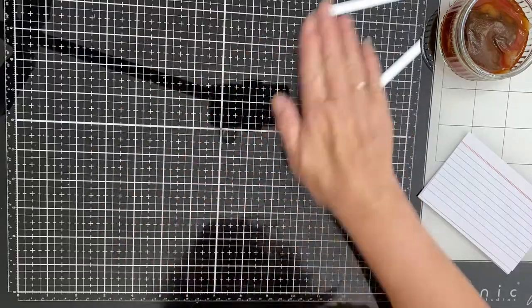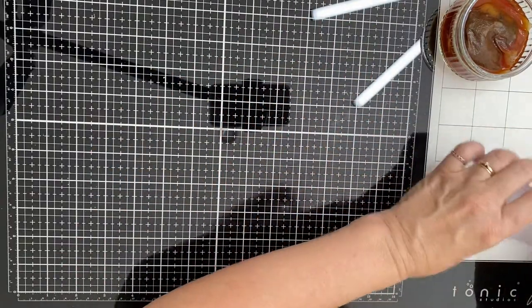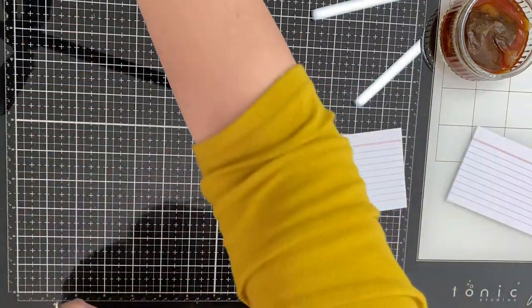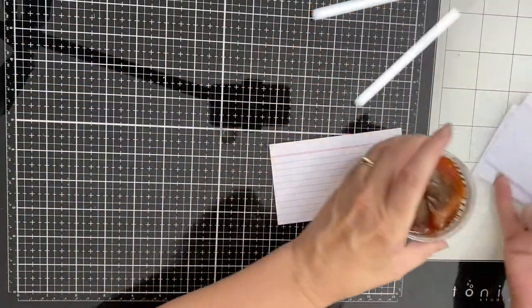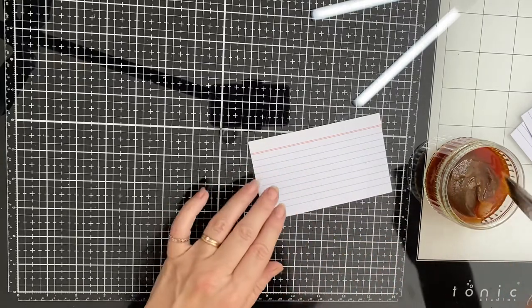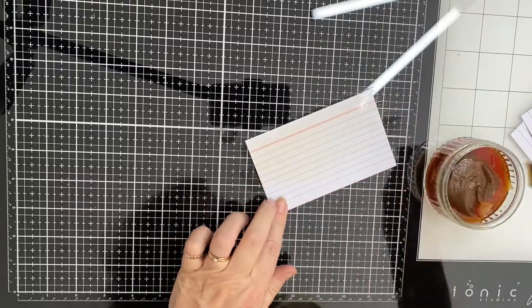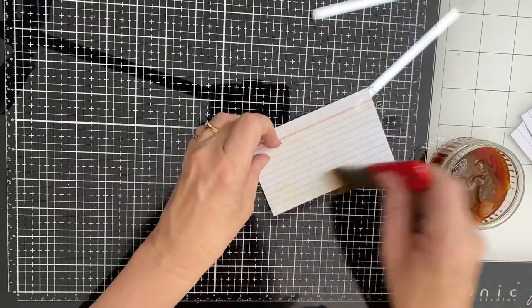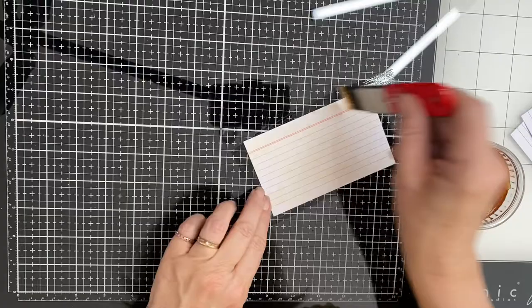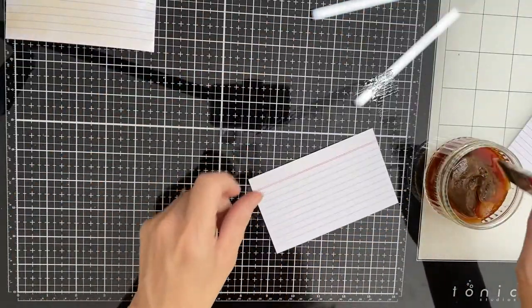Again, I like my glass mat because I can do it on my mat. And all I do is pick them up, get my brush, sit that there. I go into my solution, I leave my tea bags in there, and I just wipe over. That's all I do. I then tend to sit them over there. I'll get my next one.